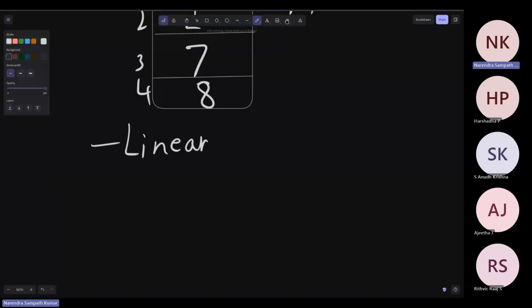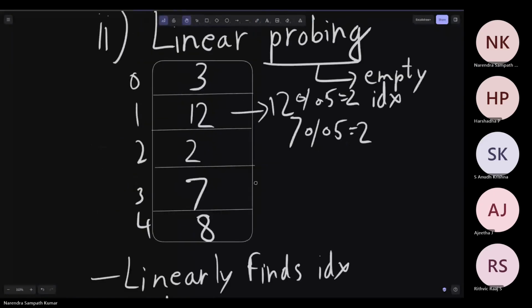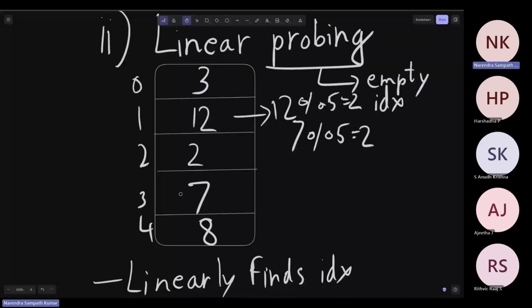It allows us to find empty indexes if there are any. But clustering is still a problem. Also, see when we wanted to insert 8, the index 3 wasn't available due to collision resolution of a different index.